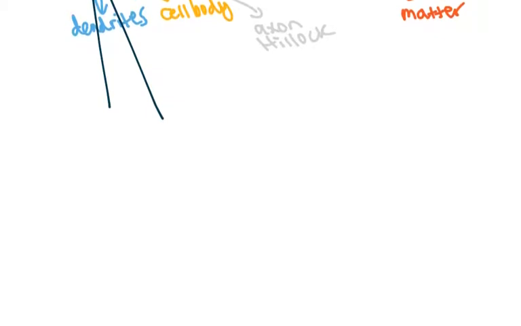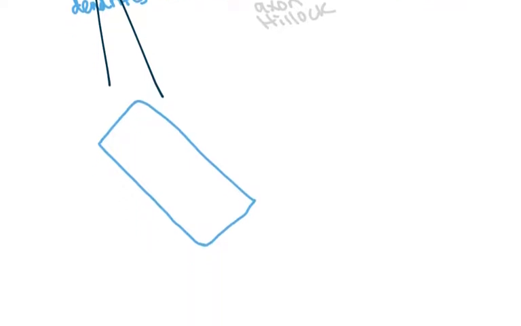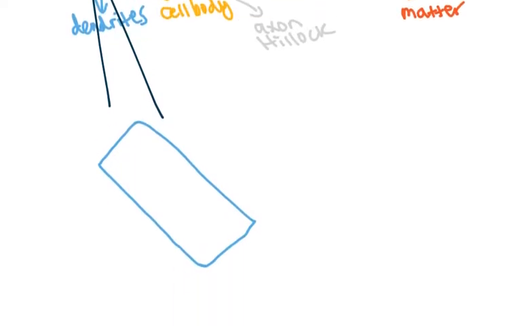I'm going to draw 2 or 3 dendrites. Actually, you know what? I'll just draw 1 dendrite here. Just a huge dendrite, a projecting out dendrite. That was really bad, sorry about that. Let me go back. All right, just a huge dendrite here. And we're going to draw our soma, or our cell body, like so. And then we're going to draw our axon hillock, like so.